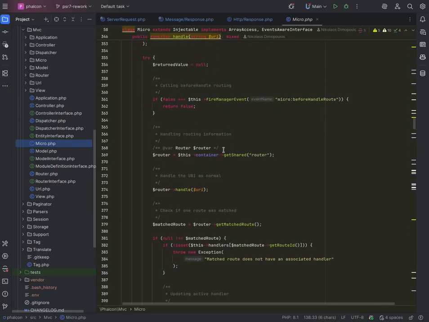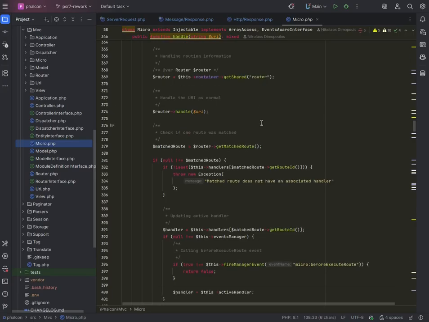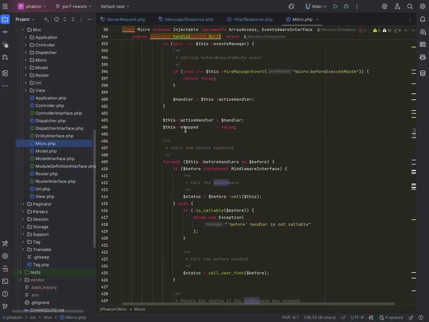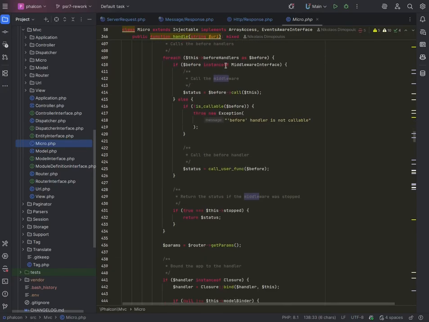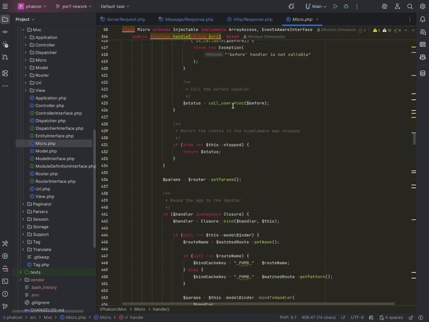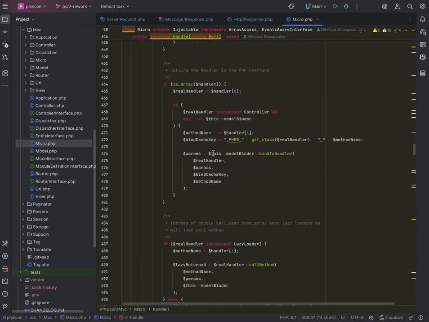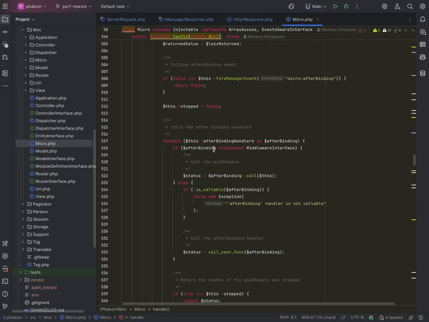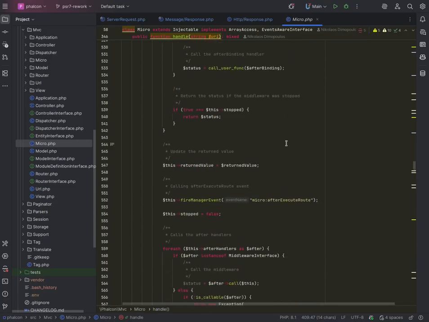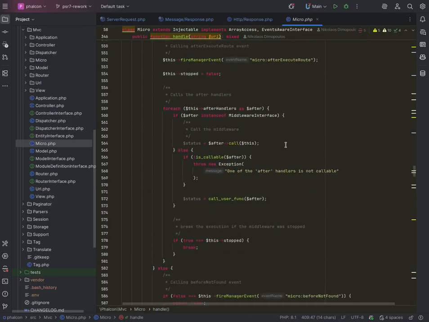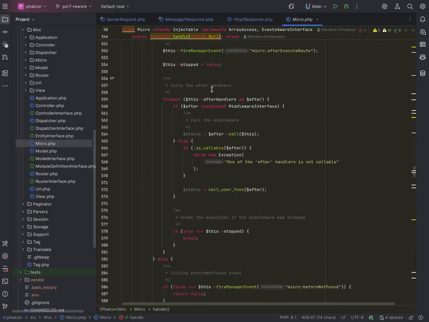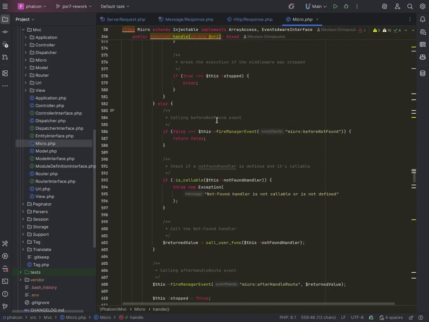So it goes and does certain things, checks the router, checks the matching route and all that stuff, checks the before handlers. Remember I mentioned that we have the before, after, and finish. Does whatever it needs to do, comes back down here, does all the binding after it executes the route, and here is where it checks all the after handlers, and that's pretty much done.